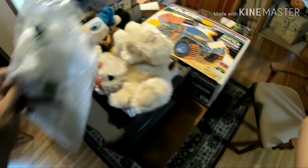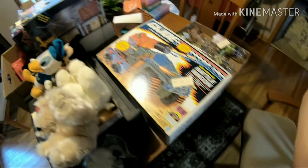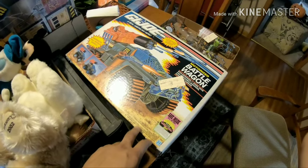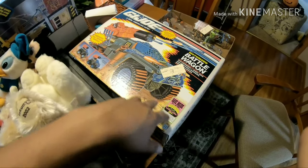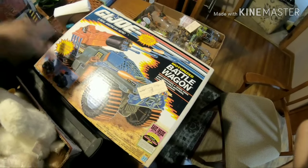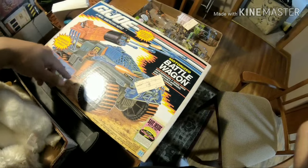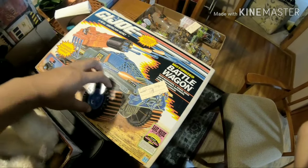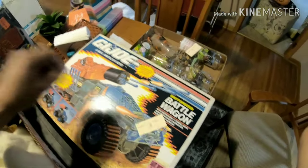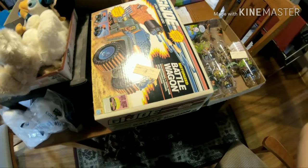This is probably my best score - I'm a GI Joe collector and I paid two dollars for it. Nobody else bid on it. Just the box itself might be worth money and the vehicle is in there. When I got back to my truck I started checking it out - the top part is in there, the missiles are on the bottom, one of the wheels is off but the rim's still on and just the rubber wheel came off. There is a broken part somewhere on the vehicle.